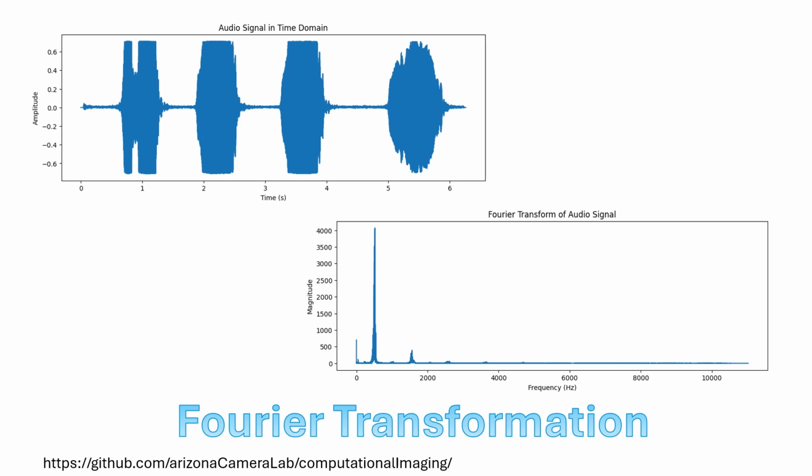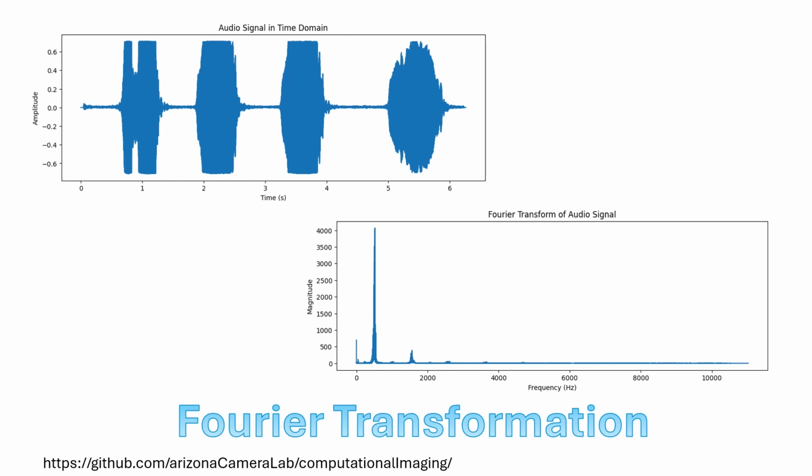Here's a plot of the sound wave from that video clip at the upper left, and at the lower right we have its Fourier transform. Let's talk about how we turned that sound wave into a computer plot and how we calculated its Fourier transform. Here you see the sound wave consists of these four dense blocks of signal going up over time, and it goes from 0 to 6 seconds.